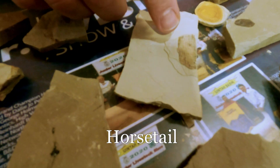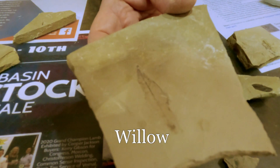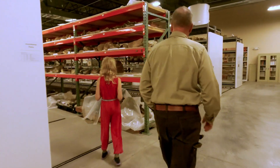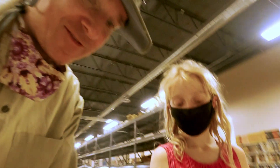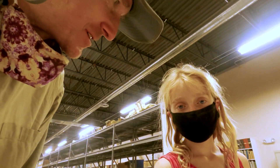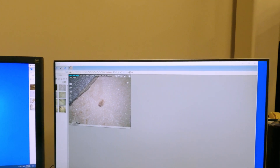We visited the Utah Field House of Natural History, where they helped us to identify our finds. These are willows. The curator took us on a tour of their collection. We got a couple of these — they have insects in them, so we're going to take a look at that under a microscope. The curator didn't want his face videoed, so we respected that.